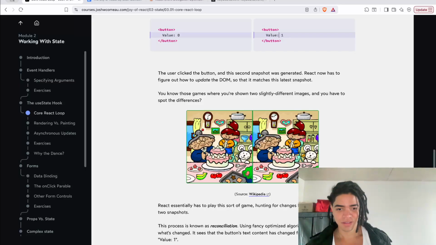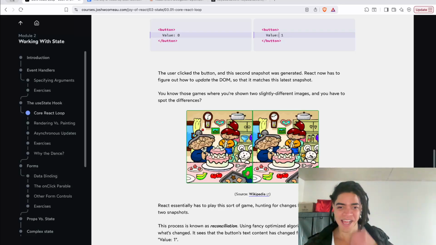Eight, there's a difference in this plate. There's also a difference in this candy.